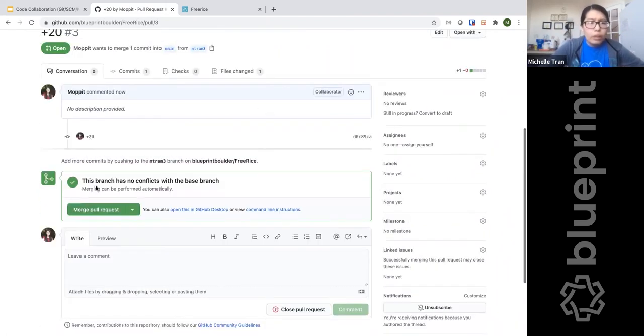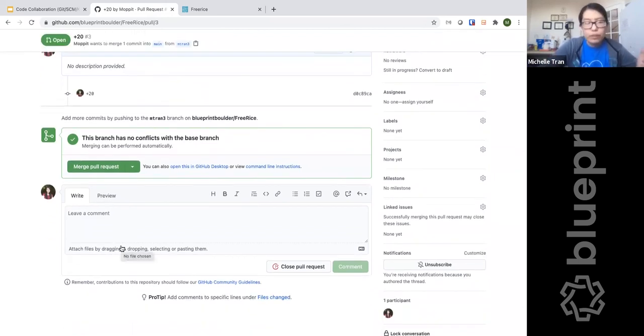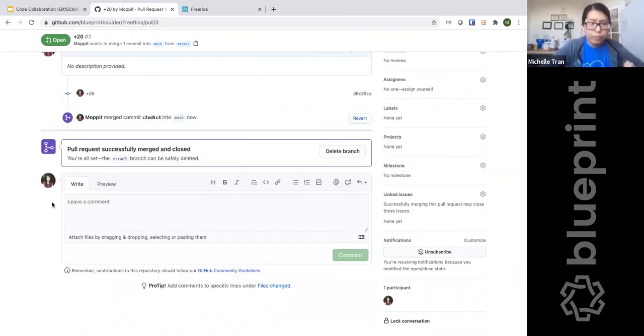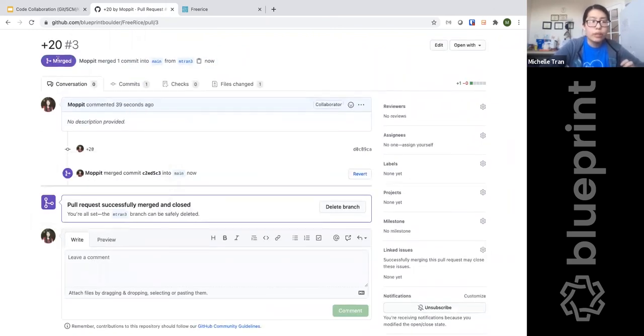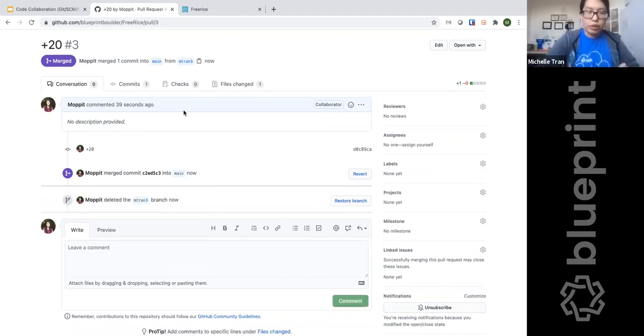So once we get here, you can add descriptions if you really want to. I don't really feel like it. So I'm just going to click merge pull request and confirm that merge. And then it should let you know that it's successfully merged and should turn purple in a very satisfying manner. Does everyone see that? It's probably because my modification is in the way now, right? Okay. I'm going to delete this branch.